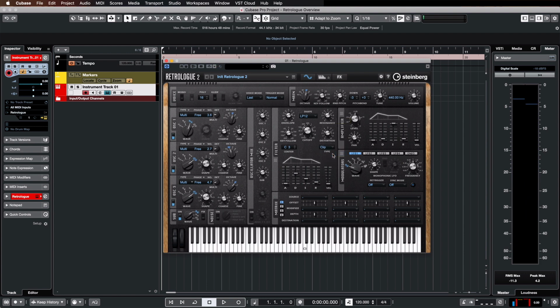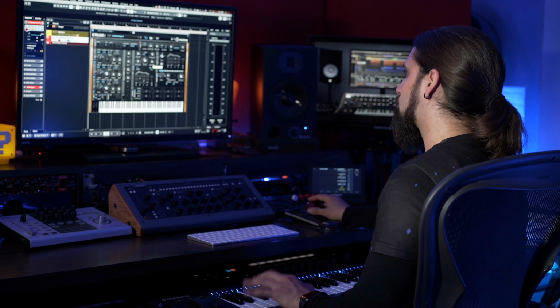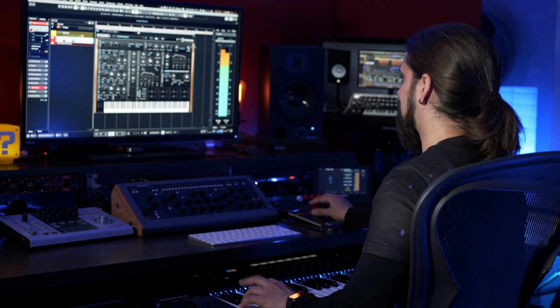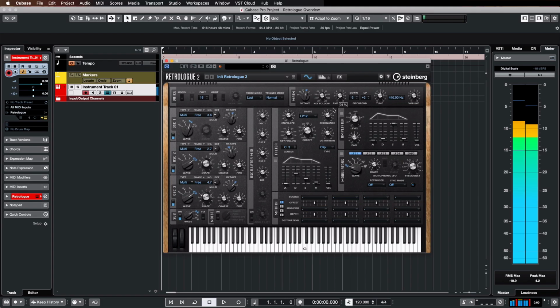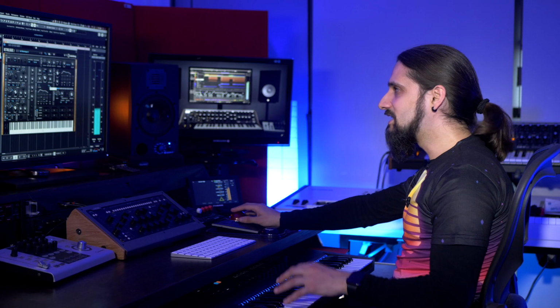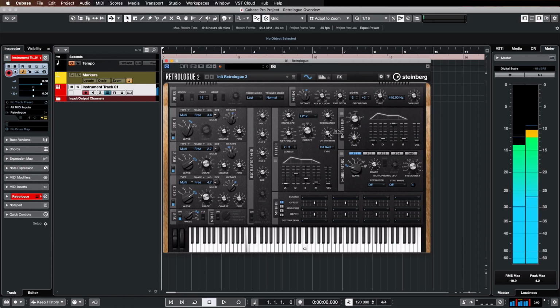Now we also have the clip distortion, which is transistor-like distortion. So it can become really gritty, this one. Then we have bit reduction, very, very interesting effects right there.